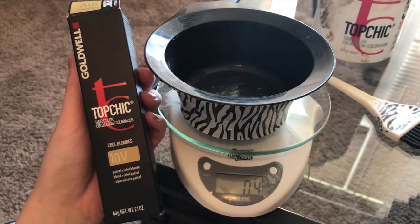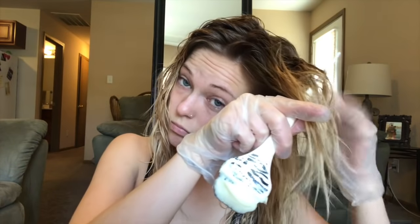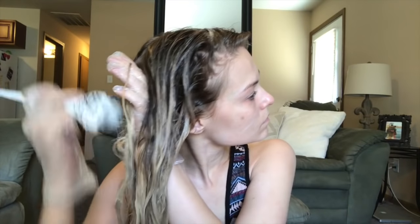The finished color isn't bad, but it's a little warm for me, so we ain't done yet. Go ahead and grab your violet toner and your 10 volume. Mix those together to a creamy consistency, apply gloves, and put this anywhere that we just lightened that's going to be more of a yellow color. My ends are pretty icy already, so I don't need to put toner on those. Leave this on for 10 to 15 minutes depending on the desired outcome. Then go ahead and shampoo it out and you're done.